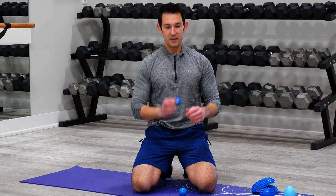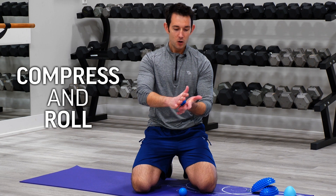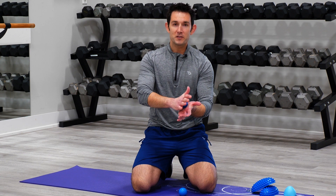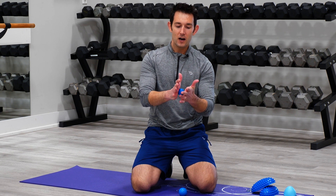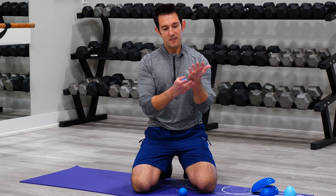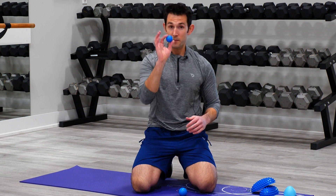I'm going to start with the mini ball — all I'm going to do is position it in the palm of one hand and just compress and roll. This is a great place to start, and you can get really creative with a lot of these techniques. A lot of people like to focus on the specific areas that are bothering them, and if you are doing that, make sure you ease into it and be gentle initially. Then I like to visit the base of the fingers as I roll across that region. If I have one area that's particularly tight or tense, I can stop there and compress for a little longer. The base of the thumb is another great area to visit with the mini ball, as well as the outer aspect and the lateral aspect beneath the pinky and above the wrist — another great spot to spend some time.